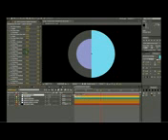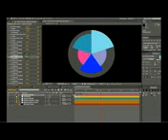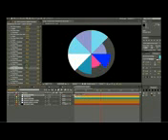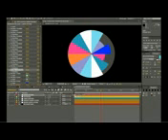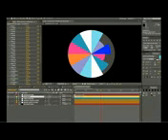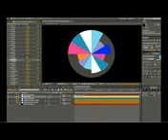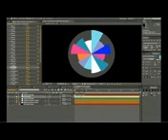And you can go the other way around as well. 5, 6, 7, 8, 9, 10, 11, 12. Alright, so then now you can go to your statistics layer and change your data to what you want them to be again. And now this works exactly the same as the pie chart.